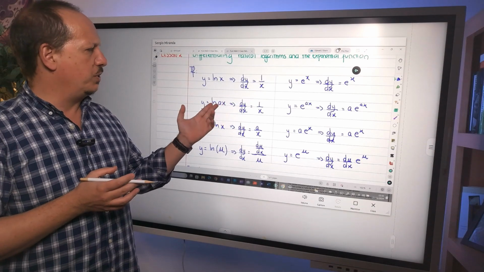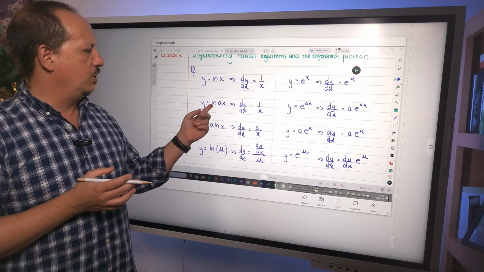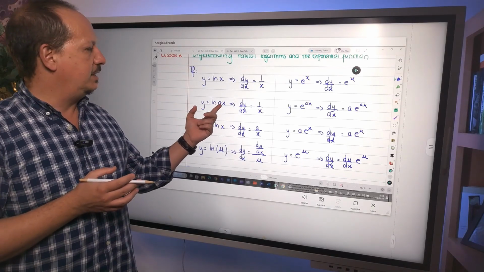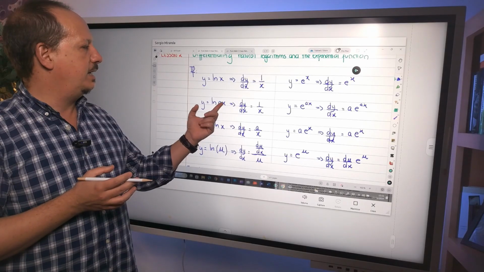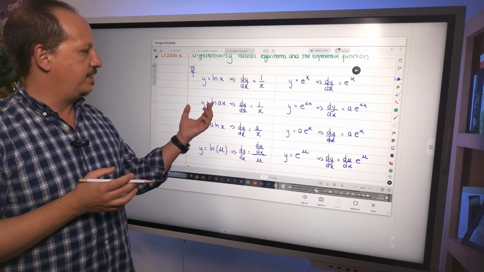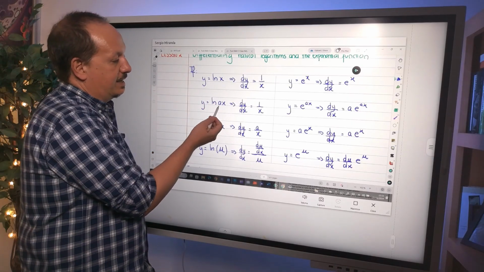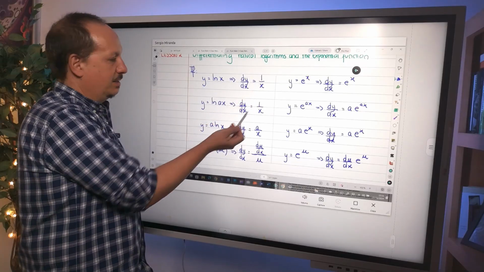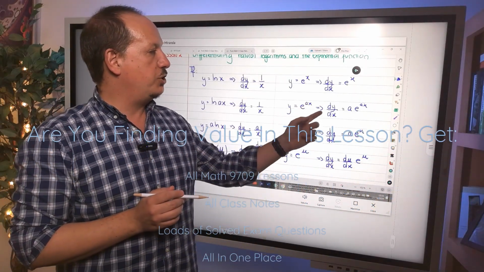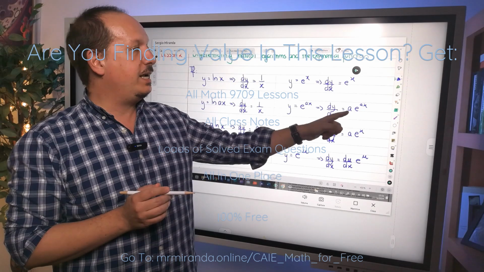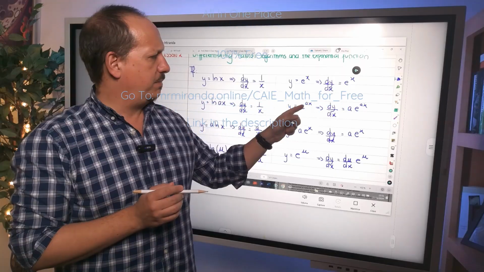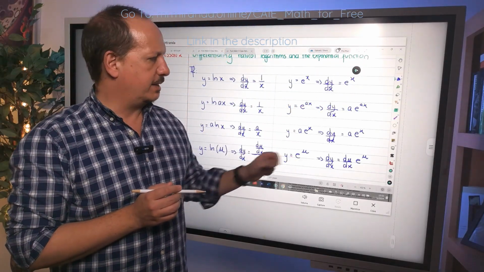There are several different ways for you to think about this. You can think of the natural logarithm of ax as the natural logarithm of a, which is a number, plus the natural logarithm of x. If you differentiate the number, that's just 0. All you have to differentiate then is the natural logarithm of x, which is that, all right? If you have now e to the power of ax, if you differentiate it, you will have a e to the power of ax. This is explained very easily when we get there.